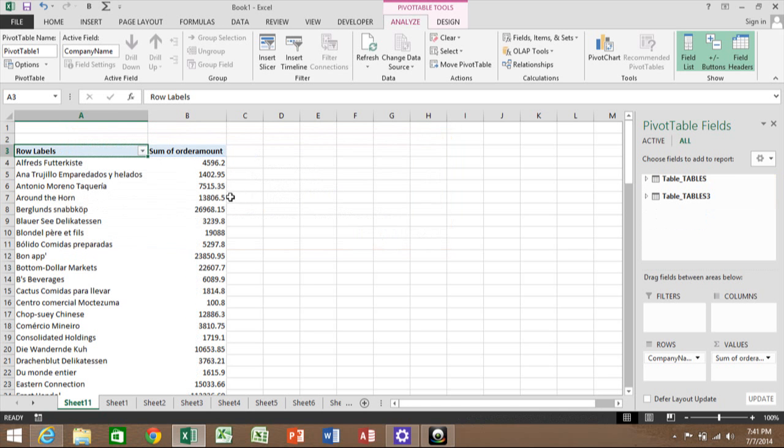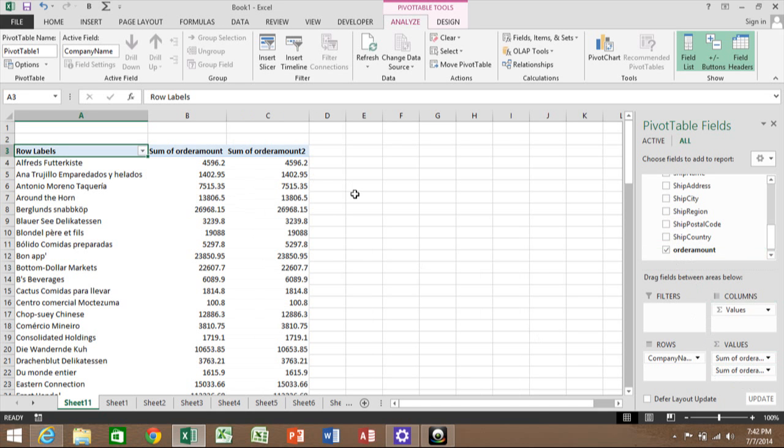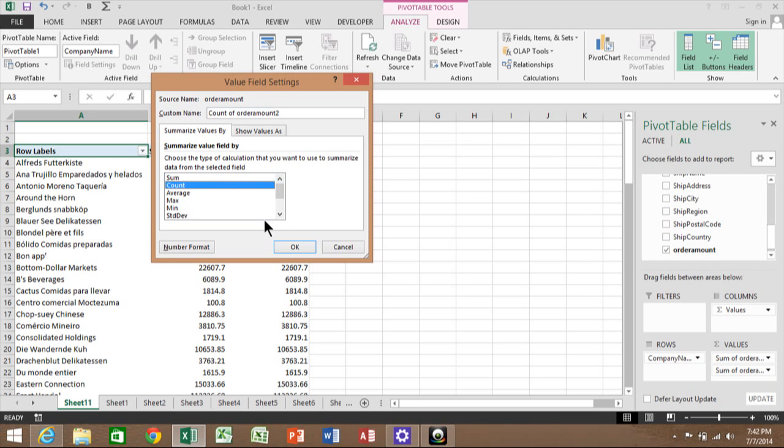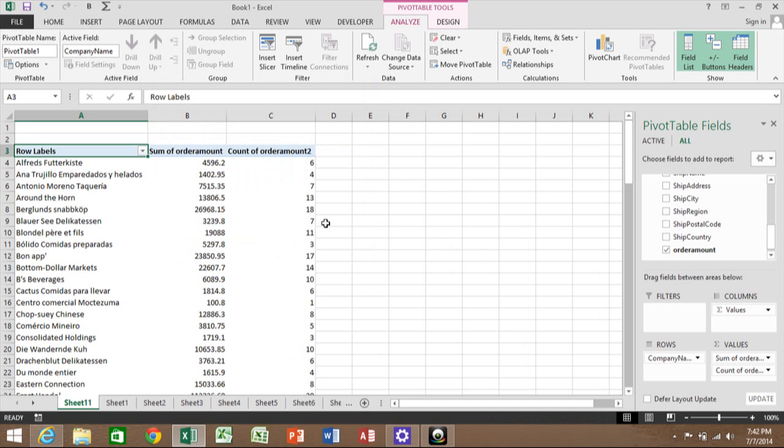Now, notice how the number is recalculated. So this is now truly the sum of each customer's orders. So I'll even pick another field now. I'll pick on the second table. I would like to see how many orders that customer had. So I'll pick on order amount a second time and move it down to the values field a second time. Now, I don't want two sums. That would be redundant. Plus it'd be repetitious as well, right? Get it? But anyway, I'm going to click on that pull down where it says sum of order amount, the second one. We'll go back to value field settings, and this time we'll make it a count instead of a sum. So now I have the customer's name, I have the sum of the orders for that customer, and the count of the orders for that customer as well.